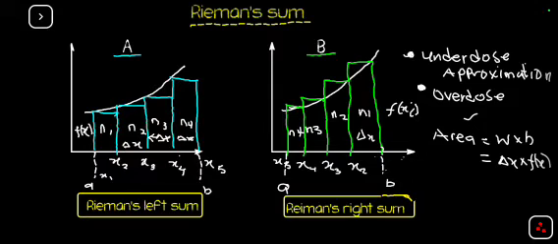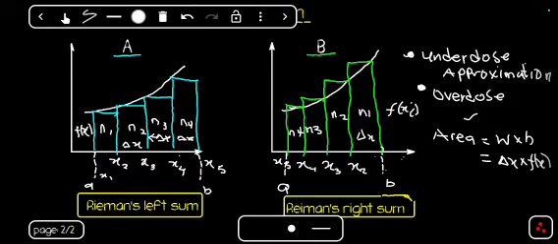And then the x can change. When x is 1, you find the height of that one, f of x1. And when x is 2, you find the height f of x2. But the change in x doesn't change. They are the same rectangles, but the only thing that is changing is their height. So the change in x will remain constant. Okay, so now here's the change in x.